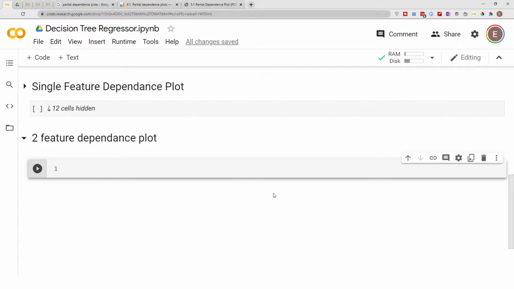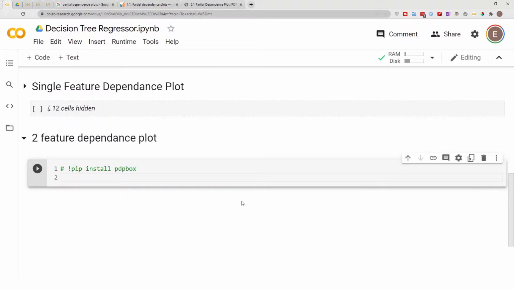If you haven't already, make sure you install PDPbox in your environment. You can do that by doing pip install pdpbox. This is the first thing you do, and since I already have this in my environment, I'm going to comment this out.